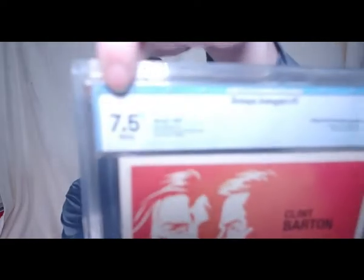Now, as you take it, I have never had one of these before, but these are supposed to be looked at and evaluated and given a mark out of 10. That's what this mark is. It is a mark out of 10. The higher the number, the better the quality.